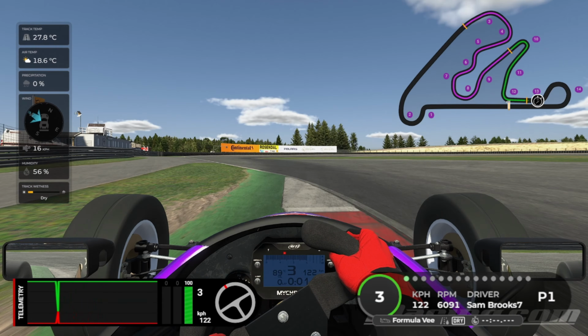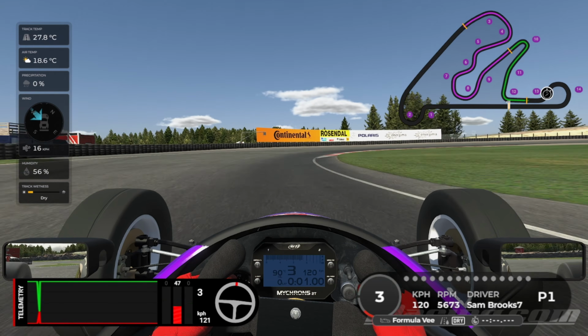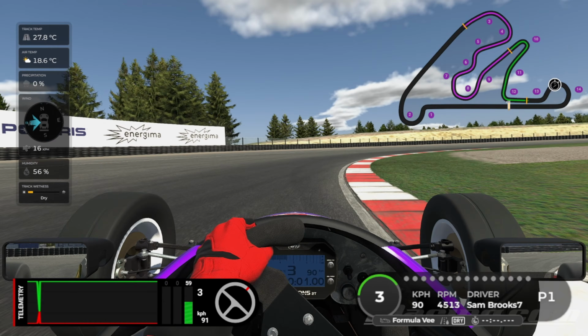Absolutely flat through this next corner, turn 13, and we are cutting it, but we're making sure that we're keeping our left-hand tyres off the mud. And then the last one, just braking up to about 50%, trailing it off. We're in 3rd gear. We're starting to build up.